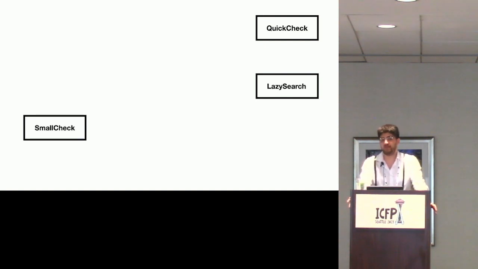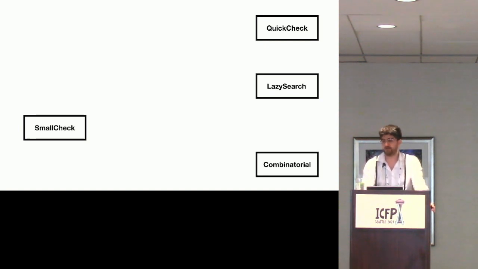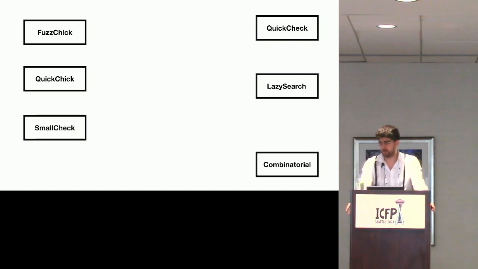Of course not. We have frameworks like SmallCheck and LazySearch that do enumeration-based input generation. Or we have methods such as combinatorial testing that generates inputs in smart and fancy ways. And are you limited to Haskell? Does property-based testing only exist in Haskell? Of course not. If you go into Coq land, for example, you can have QuickChick or FastCheck. So you have plenty of options that are not even shown in this graph.